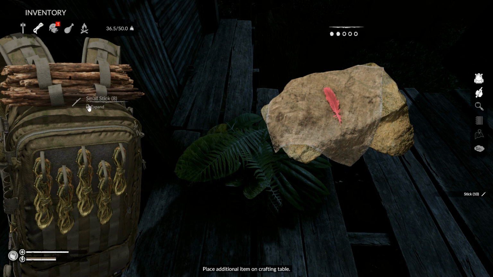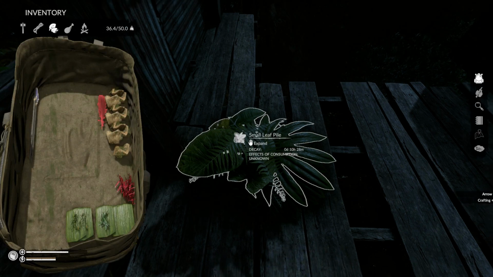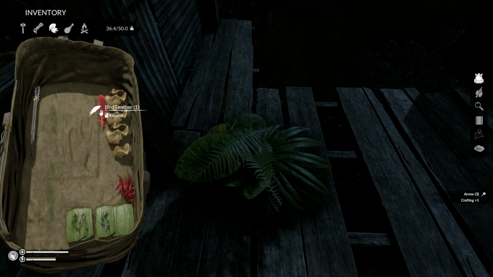No, wrong. There we go. That makes 3 arrows for us. We've only got 1 feather left. We need 2 per arrow. We can't make another arrow there.